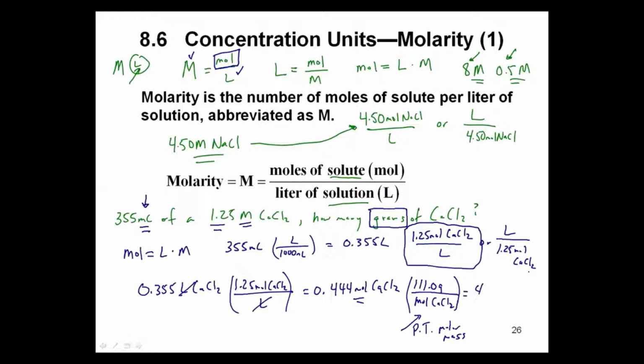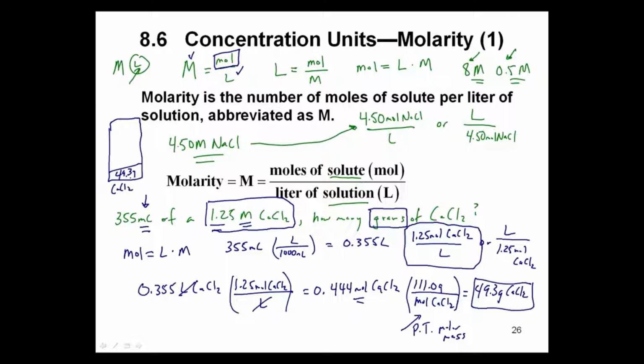First off, any questions on that calculation before we talk about what it actually all means? What these numbers mean is, if you wanted to make this solution that had a molarity of 1.25 molar, you would take a beaker or a flask and weigh out 49.3 grams of calcium chloride into the beaker, the flask, whatever it may be. You then would, since calcium chloride is ionic, probably add some water in there, and that would be your solvent. Right?